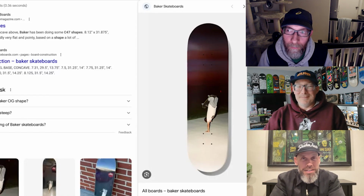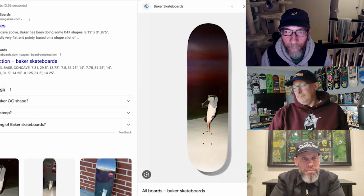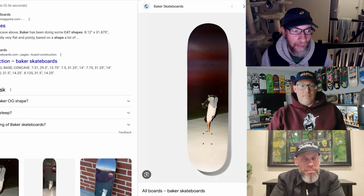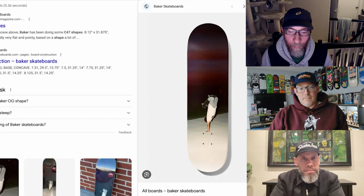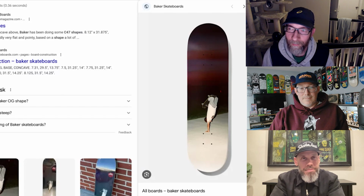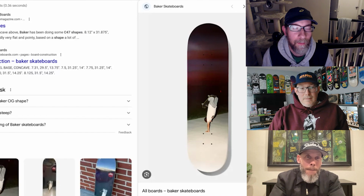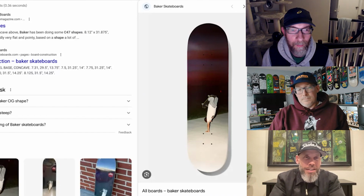Yeah, so cool. I never learned about that till going to California years ago, probably like 2000 or something, even before then. I remember going to FTC and I asked, do you have any of these boards in the back with a red top? And the music stopped and they were like, red top? No, we don't have any red tops here. And I was like, what? And then it went into some Mike Carroll story that he hurt himself or something. I was like, oh man.